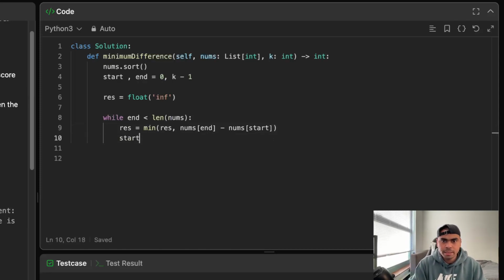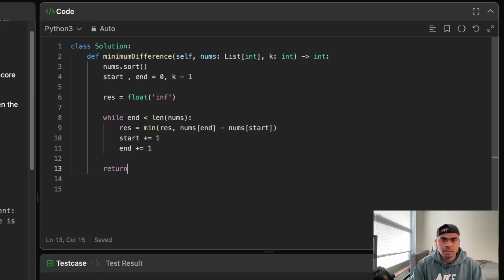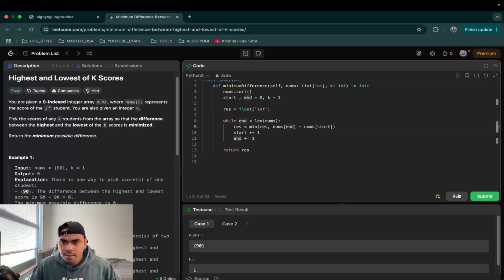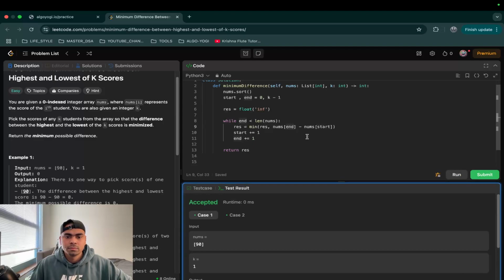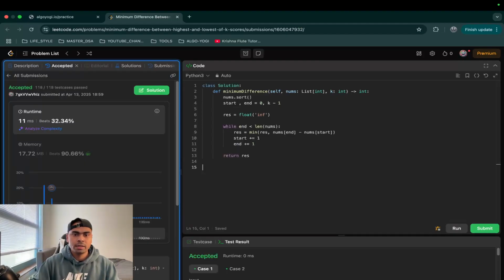And we increment our start pointer by 1, and we also increment our end pointer by 1. I should have named them left and right, but still this works. Okay, and then finally we just return our result. All right, I do not see any scope for any mistake here. Let's zoom out and run it on examples. Awesome. Submitting the answer, and let's get ready to write down our time complexity.